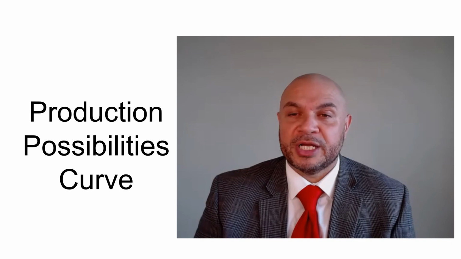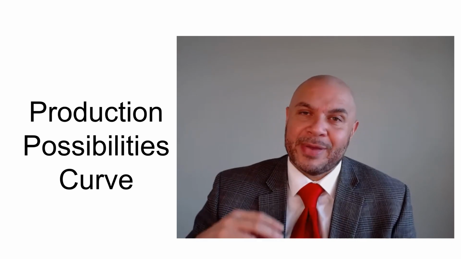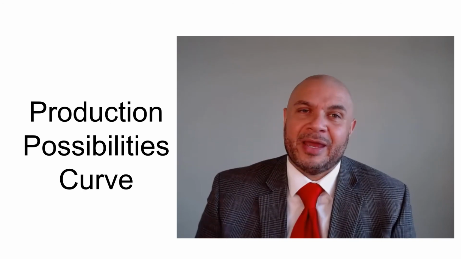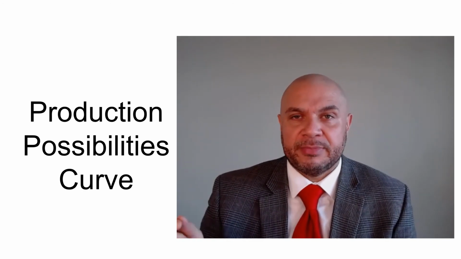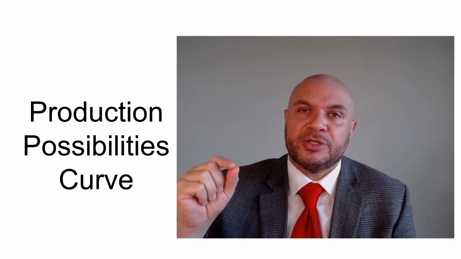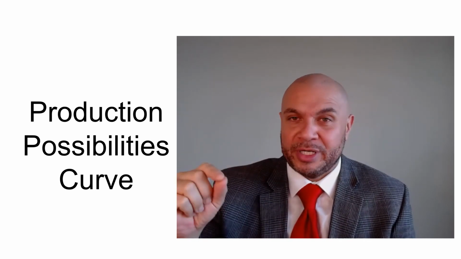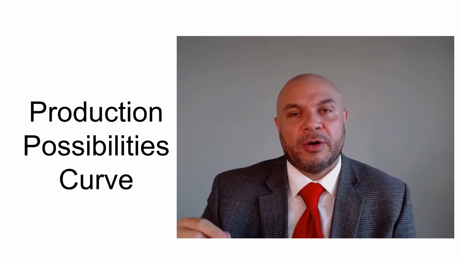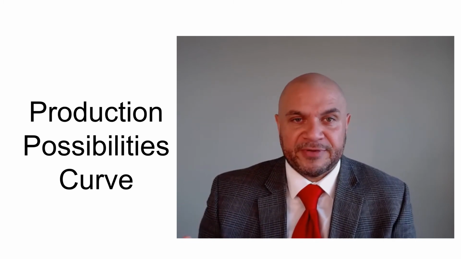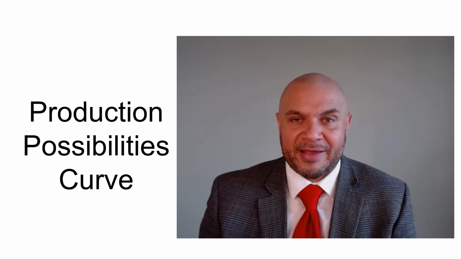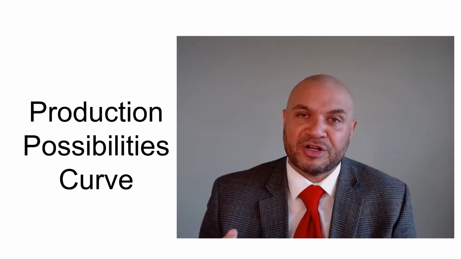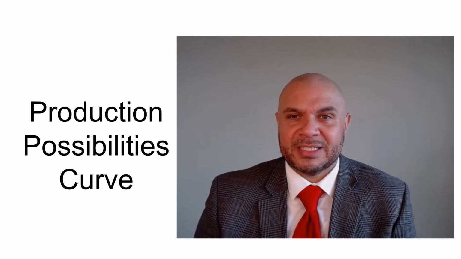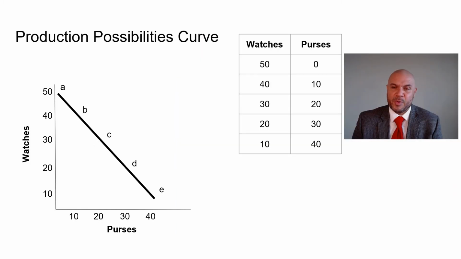Alright, so the production possibilities curve compares two items, always two items. The purpose of the production possibilities curve is to measure the production points or possible production points for each of these two items. It shows this on a graph, just like we've talked about before. All econ graphs are L-shaped. They are in quadrant 1. So sticking with this concept, let's get into it a little bit more.